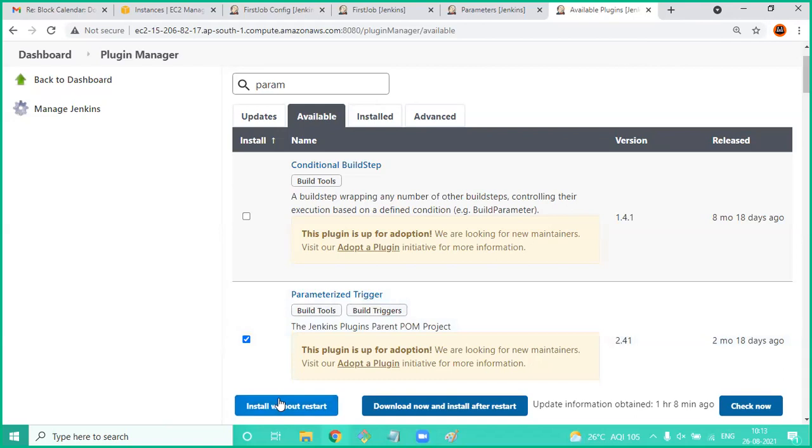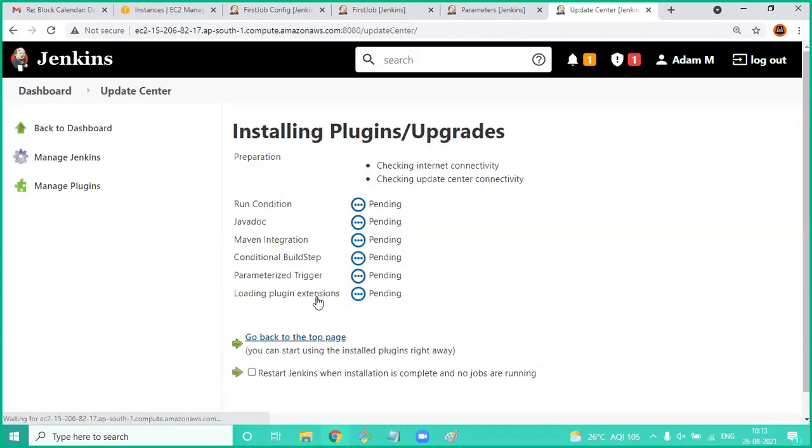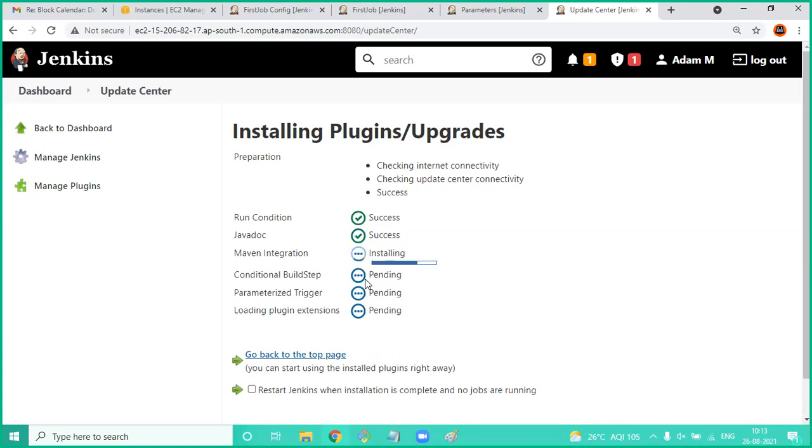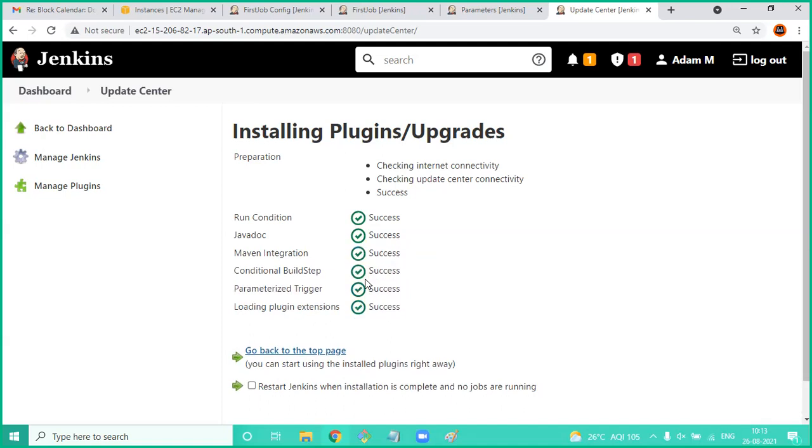Okay, can everyone go ahead and try to install this? Go to Manage Jenkins, Manage Plugins, in Available, search for parameterized trigger or just give parameter. It will show; choose this and click install without restart. Now you can see there are dependencies for that, so it will install all those plugins one by one. And if you have chosen restart, it will restart at the end. Can you guys go and try it once? Quickly install that plugin.